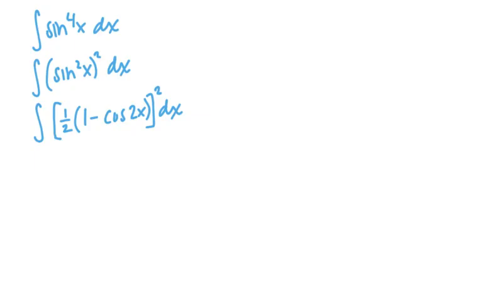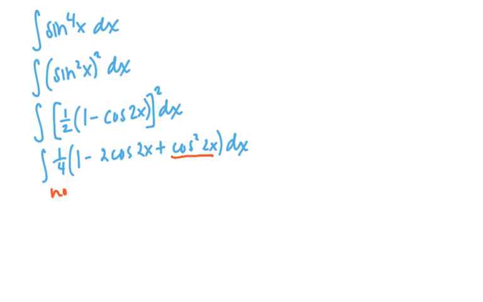So 1/2 squared is 1/4. That's the easy part. And then we're going to square 1 minus cosine 2x. So we get 1, and remember, write it twice and do FOIL, minus 2 cosine 2x plus cosine squared 2x. Well, that's just a mess. Think about this cosine squared of 2x. Well, that's not working. Cosine squared x we know is 1/2 times 1 plus cosine 2x.